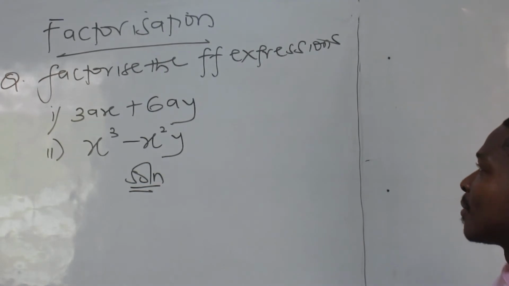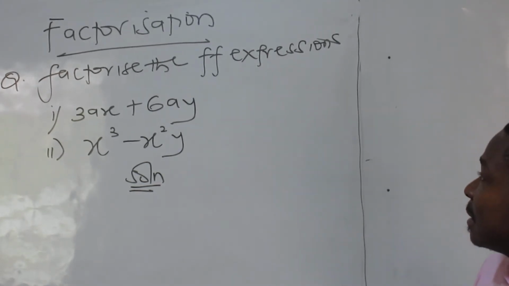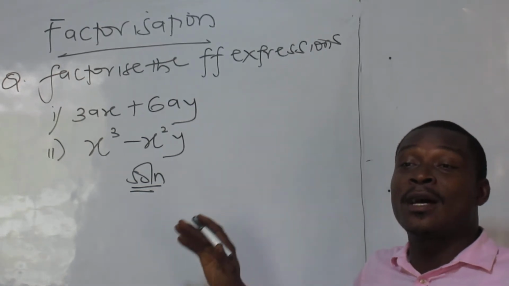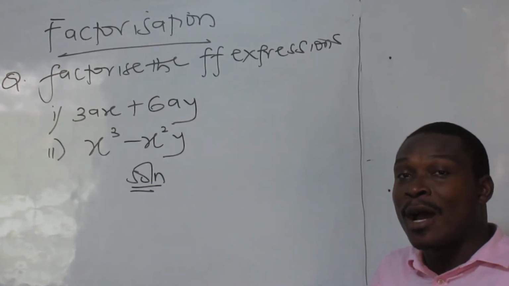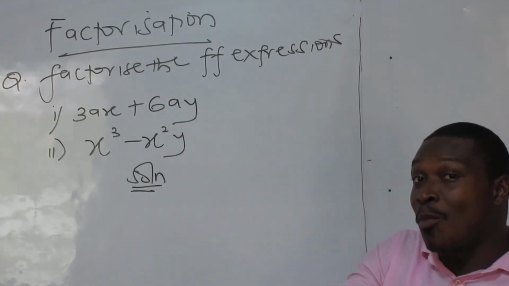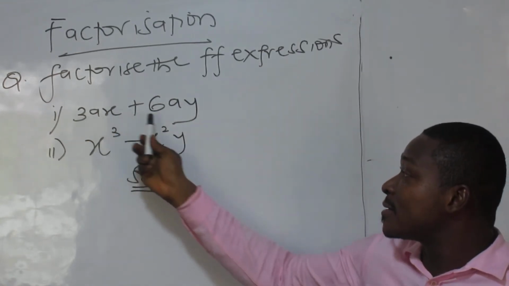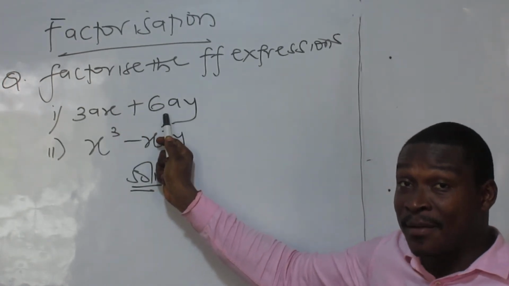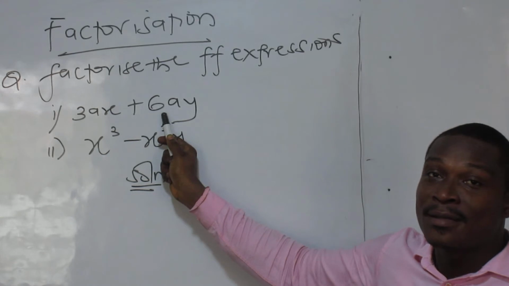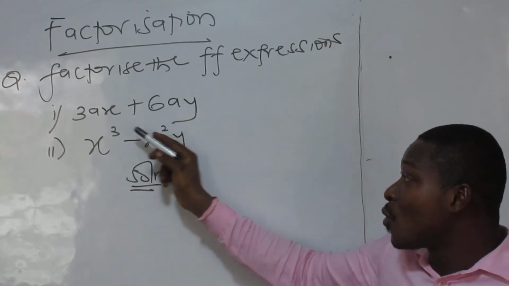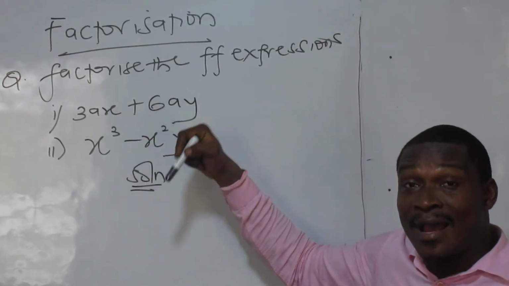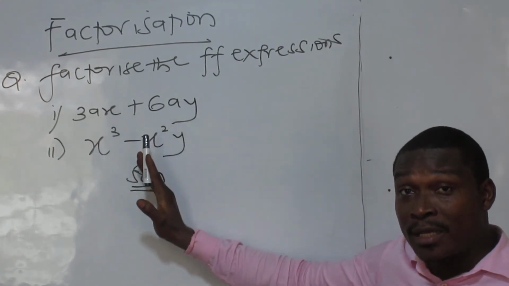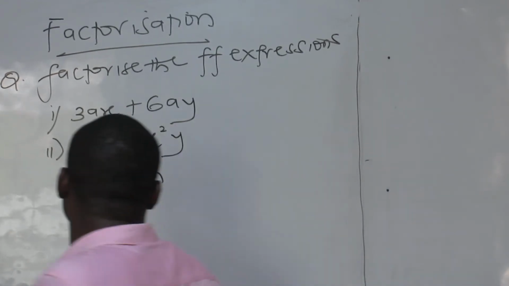Now let's go to the concept of factorization. How do we factorize? It works on the principle that we factor the highest common out. Again, not just common, highest common out. Look at this 3 and this 6. A number called 1 can go into this 3 and also into 6 at the same time, but it is not my highest. So we have to deal with the highest common. What is common to this 3 and this 6, which is highest, is 3, not 1, although 1 can also do the same work. Good. Now let's look at it.